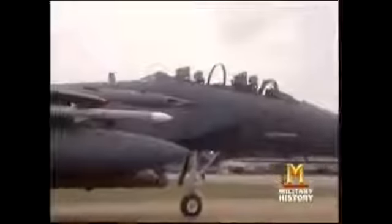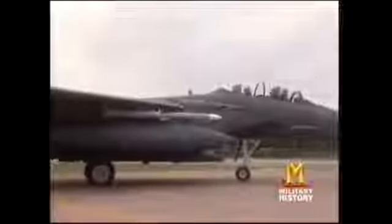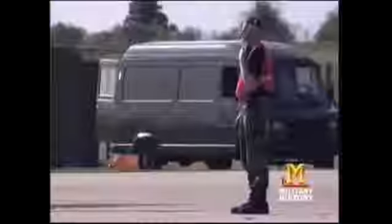So I'm glad that we had the tools and the leadership to make that happen. The F-15 played a major part in the defeat of Saddam. But in an unstable world, new conflicts could soon break out. American F-15s are ready to deploy anywhere in the world at a moment's notice. We want to make sure that we can deter any threat. We're continually making sure that when we go out and train, that we will be the best on the block, that nobody can challenge us, and that every time we go out, we will have air supremacy, that we will own the sky and own the battlefield.